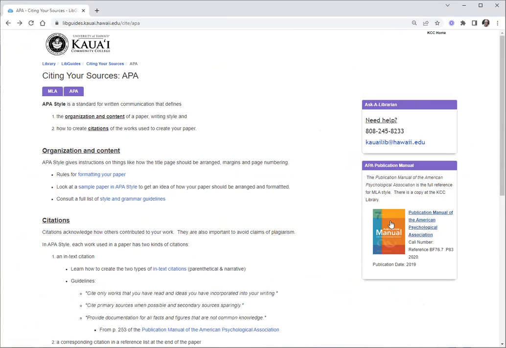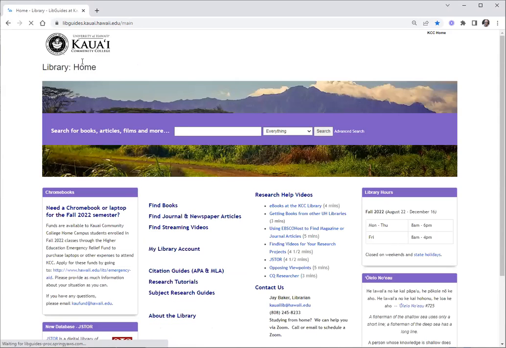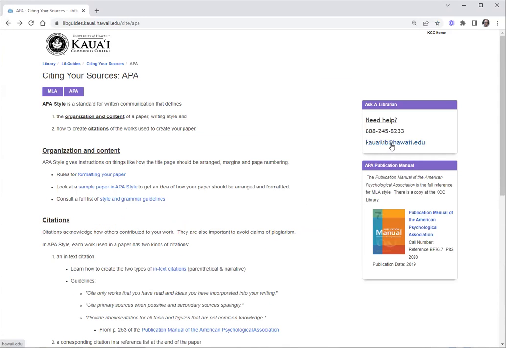And this is where all this stuff comes from, the Publication Manual of the APA. We're on version 7 and we have a bunch of copies at the library if you want to look at them. And if you ever need help, I'm here all the time to help you with APA citations, and not just in person. You can email me or come to the library, or if you go to the library site, it's right there. If you need help, you can just email or call this number.